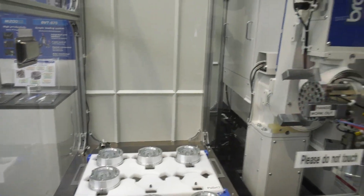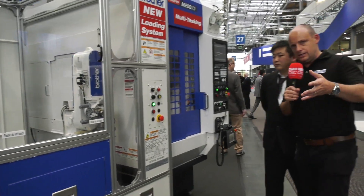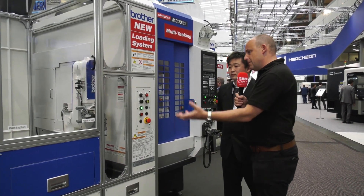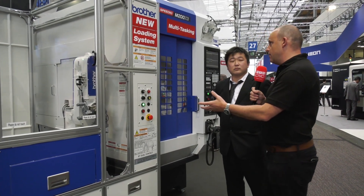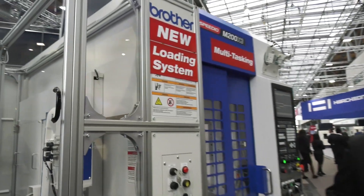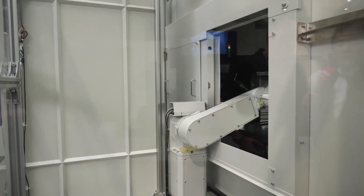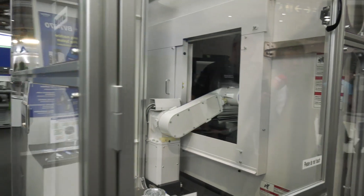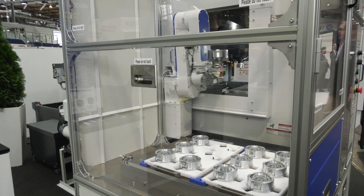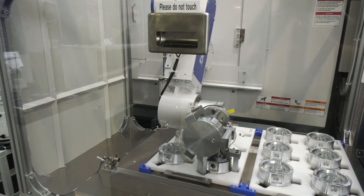The focus we can see at the moment is the automation element. Being able to produce a part in one hit is important and key, but being able to keep that spindle going by automating and loading components is equally important — and that's what we're showing here. This is a completely new development to support customers that need loading resources, with a simpler structure of the loading arm.